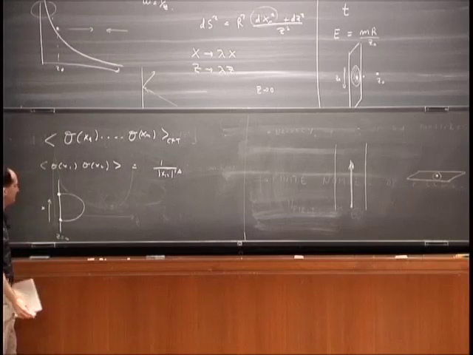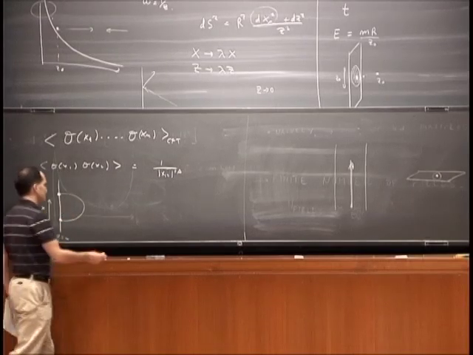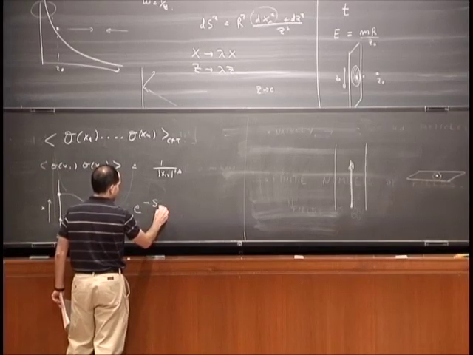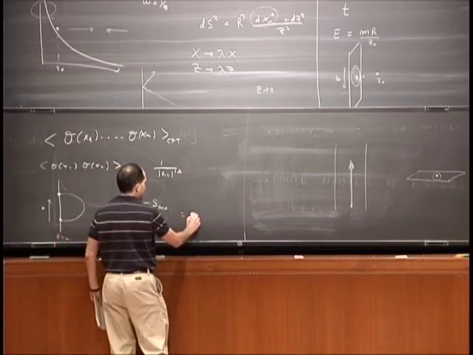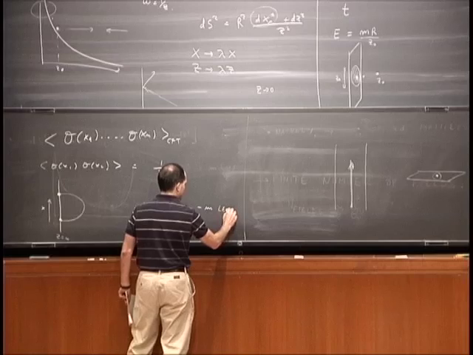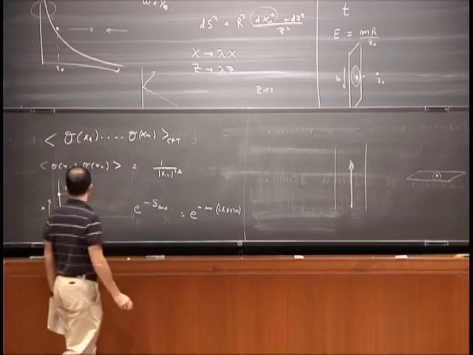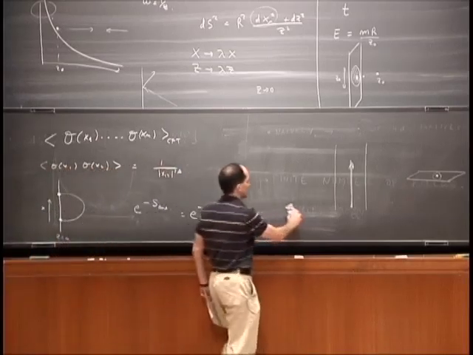Now, in the bulk theory, if we have a particle, we'll have some contribution to the partition function that goes like the action of the particle, right? And this will be e to the minus m times the length of that trajectory. Now you can come and evaluate this length, and that's simple to do.